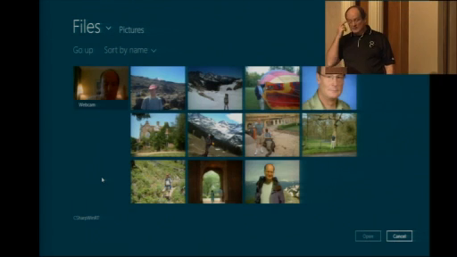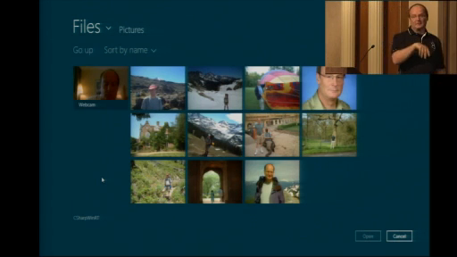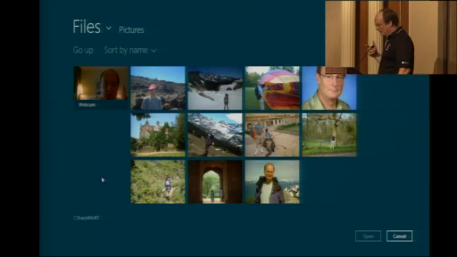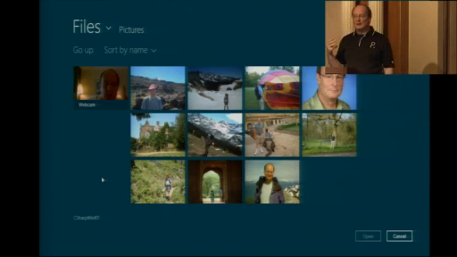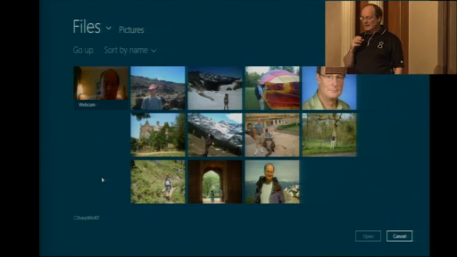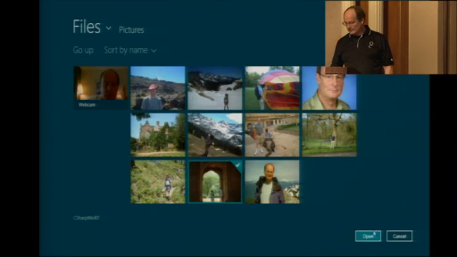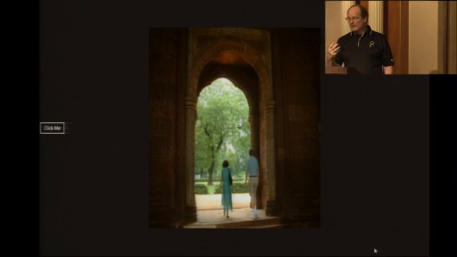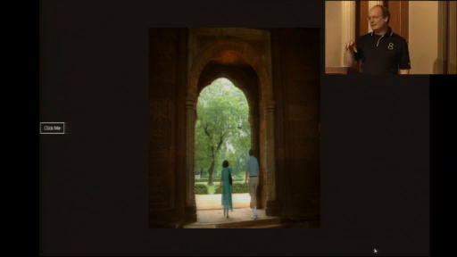Just go back into the pictures. So I could actually pick something up from the internet, from the cloud, from an area like Facebook. I'm actually just going to pick up, I don't know, this picture here, open, okay, and it just picks it up, and that opens it in my application.